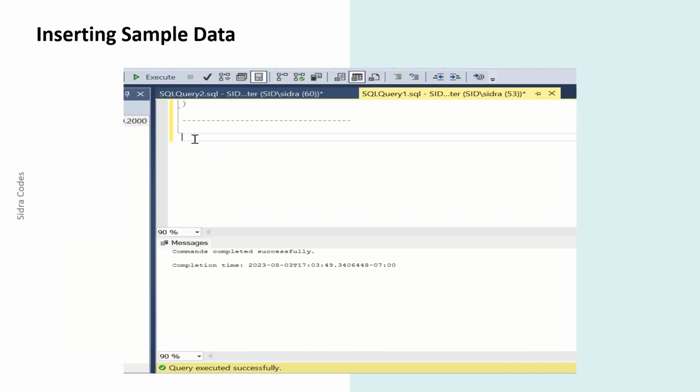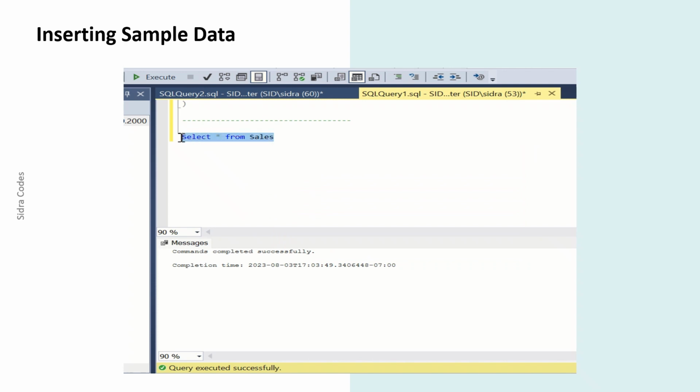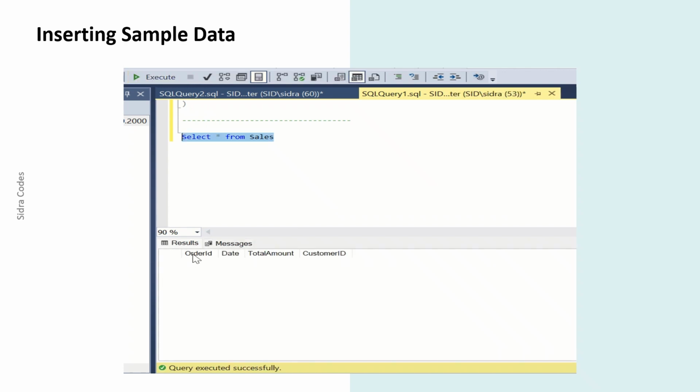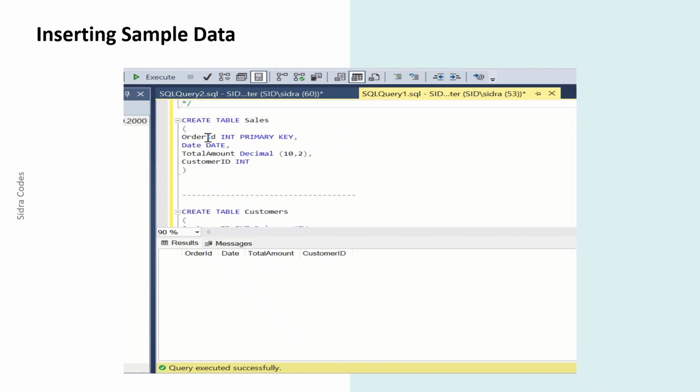Okay, now we're done with setting up the database. Let's insert sample data. To do that for my restaurant transactions and customer information, I'm going to start with the sales table first. So first I'm going to show you what I've created. SELECT * FROM sales. I can always choose it from the drop down, but if I execute this, it is showing me 1, 2, 3, 4, the four columns that I created earlier up here. You see order ID, date, total amount, customer ID, right? So now I want to add the data.